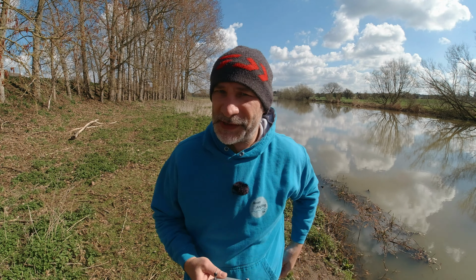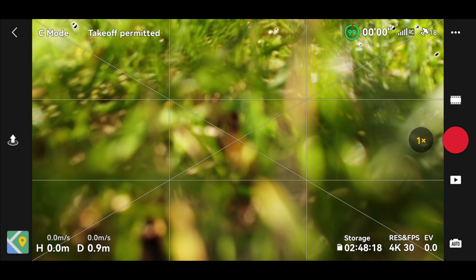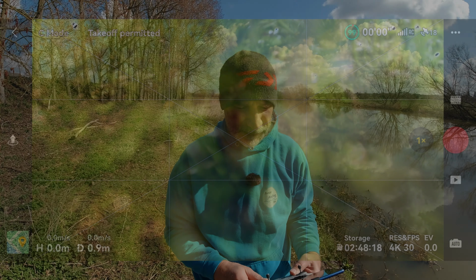So, we turn that on. Short push, long push. Turn the drone on. The drone starts to sort itself out. As you can see, it makes a little noise. The DJI app is now sorting itself out on my phone. I've got a picture of what the drone can see. Gives me an amount of flight time left.